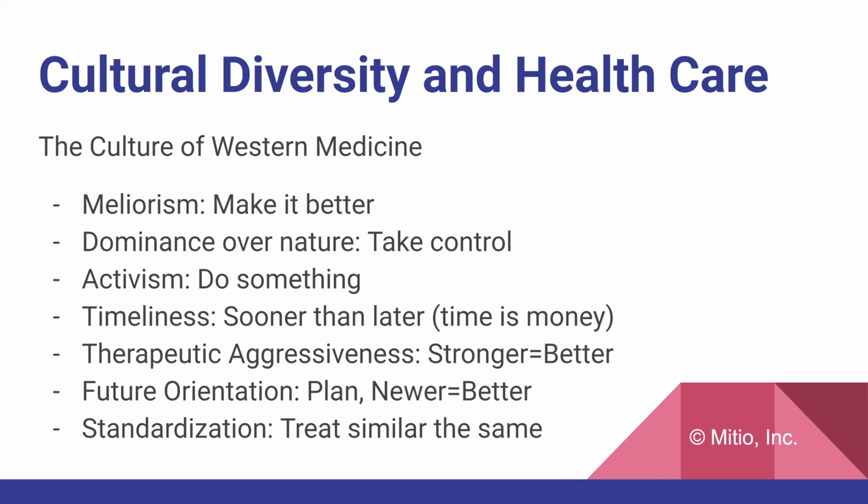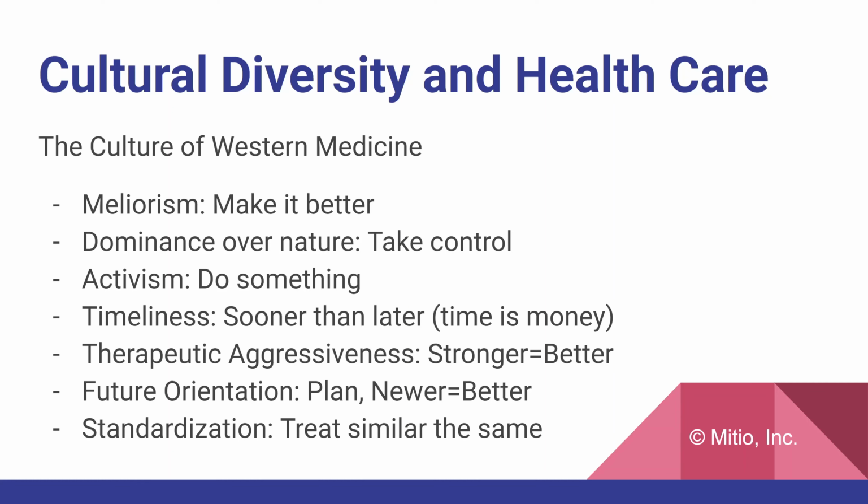Activism, meaning, we're in a just do it culture, right? And doing is much more valued than being. So we have to see how that comes into play in the culture of healthcare. Timeliness is also another very important value in the Western system, in the US more than anywhere. Time is money. The more that you can do, the better, sooner than later. And these are values that permeate through everything that's being done in our working environment.